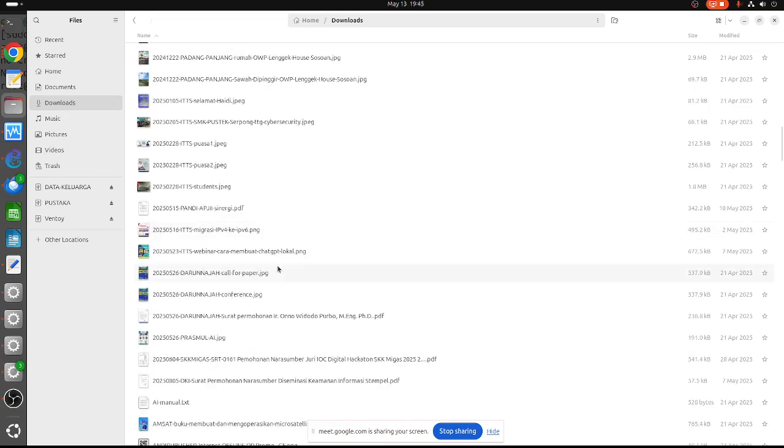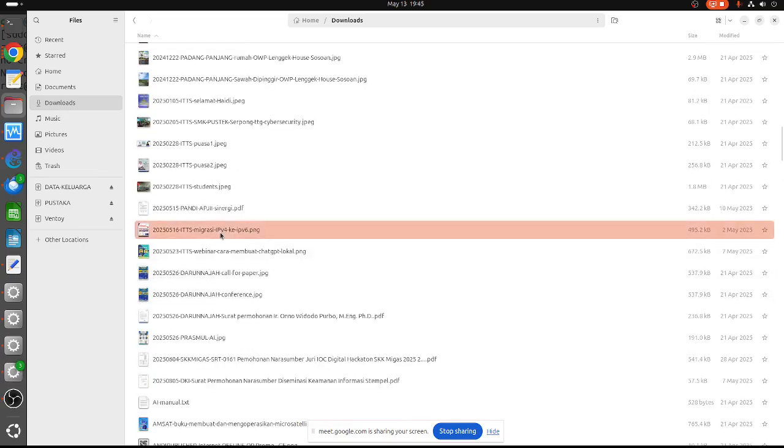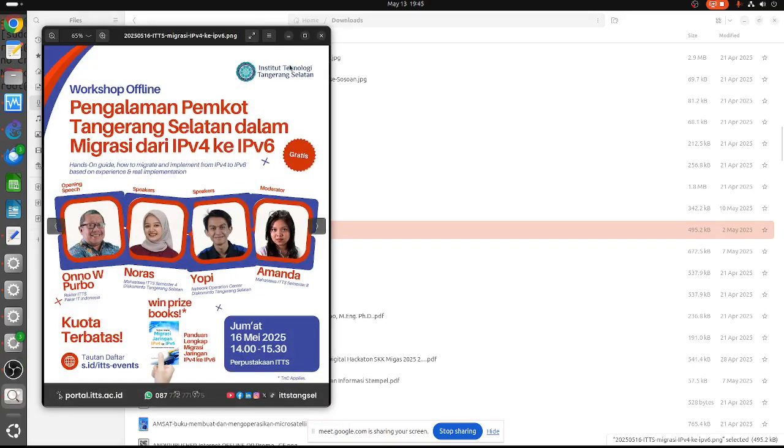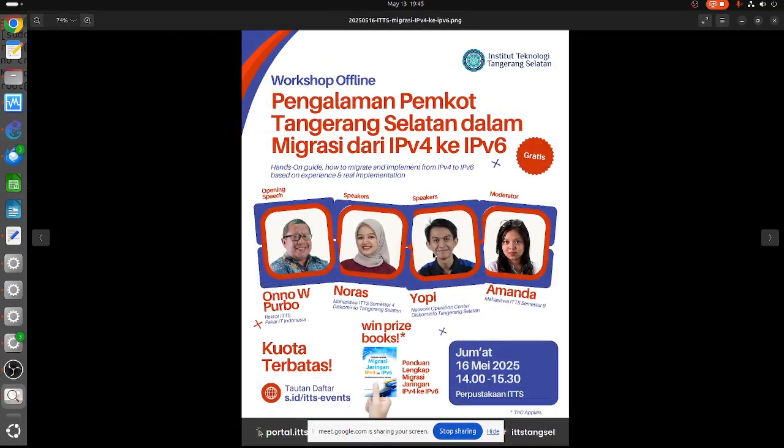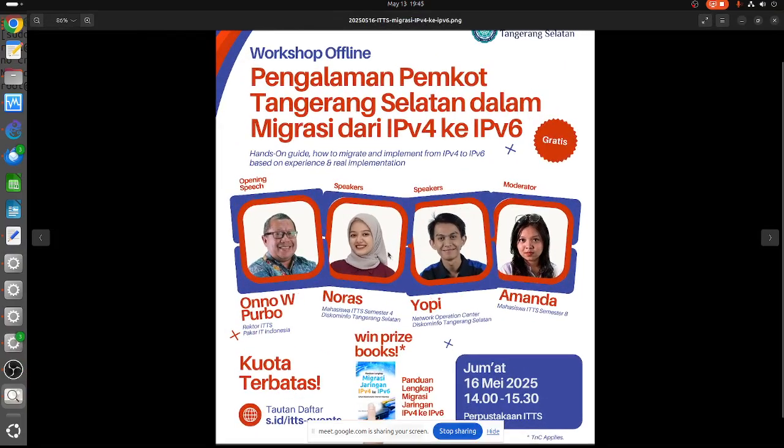This is the flyer. So this workshop will be done this coming Friday, 16 May, from 2 o'clock to 3:30. It's more of a demonstration than hands-on, showing how to do the migration from IP version 4 to version 6.